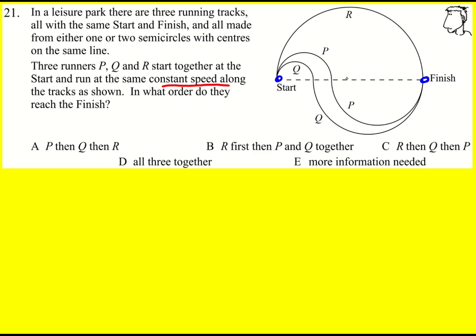Let's try and work out these lengths. So I decided to say, without loss of generality, the diameter of the big circle, from start to finish, is going to be 2, which means the radius of R is just going to be 1. And therefore, for R, the perimeter that is running along is going to be 2 pi R divided by 2, because it's a semicircle. So just pi R, so just pi. And we can scale it up. There's nothing wrong with just saying it's 1, because if we scale it up, they'll all just get scaled by the same amount.